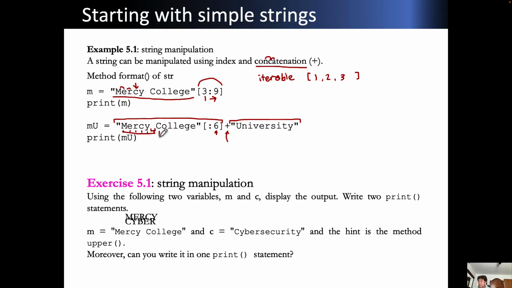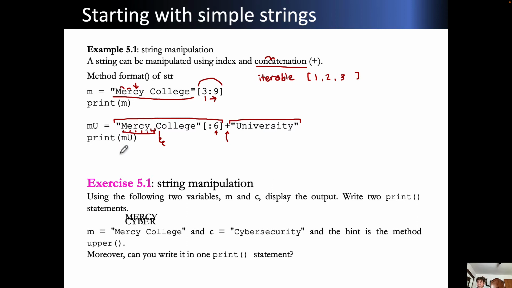Okay, this is exclusive. So Mercy, with the space, will be concatenated with university. So if you print this, then it'll be Mercy University.